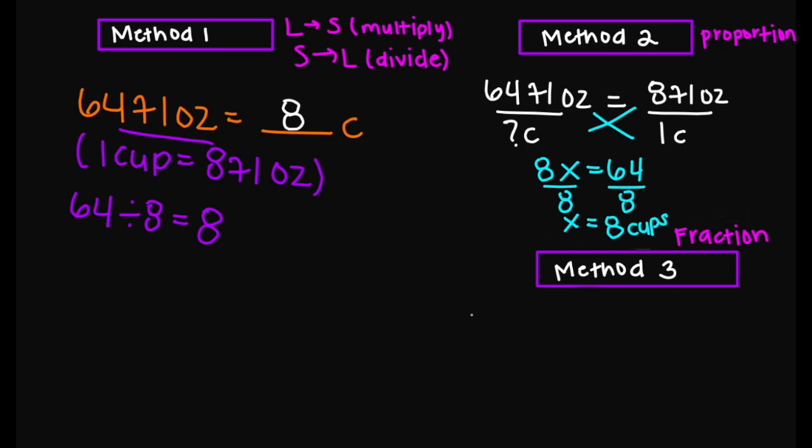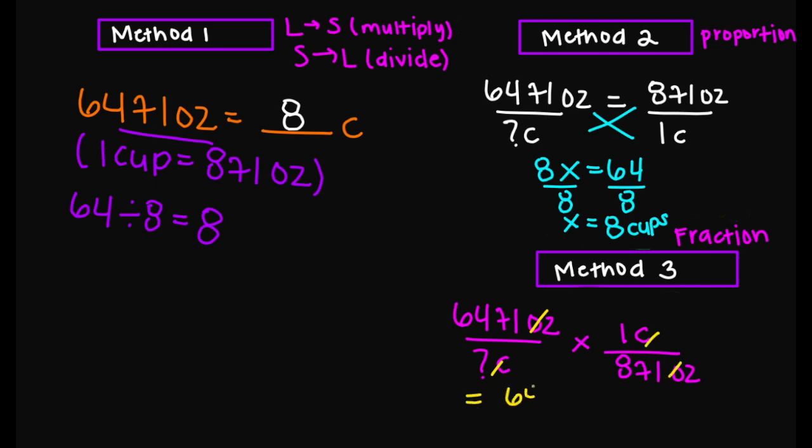Now let's look at method number 3. We're going to do 64 fluid ounces again over, we do not know the cups. We're going to multiply. So we have 1 cup here and then 8 fluid ounces here as well. Now I'm just going to multiply across because all of these are going to cancel out. Let's multiply my numerator. You're going to get 64. And then your denominator, you're going to get 8. So 64 divided by 8 is also going to give you 8 cups. So if you follow all three methods for this question, then your final answer is going to be 8 cups.